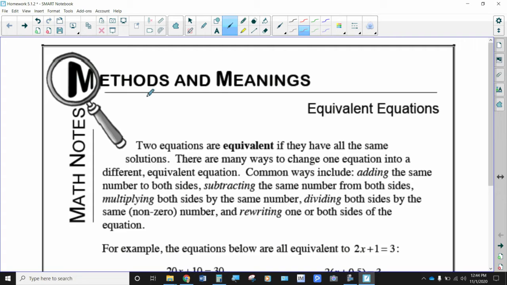When we were learning about equivalent fractions, if I said 2/3 and I wanted to create an equivalent fraction, we would use the giant 1. So maybe the giant 1 would be a 5/5. And so that meant that you're multiplying the numerator times the same number that you're multiplying times the denominator. And that's how we get an equivalent fraction. Same thing applies for when we're working with equivalent equations.